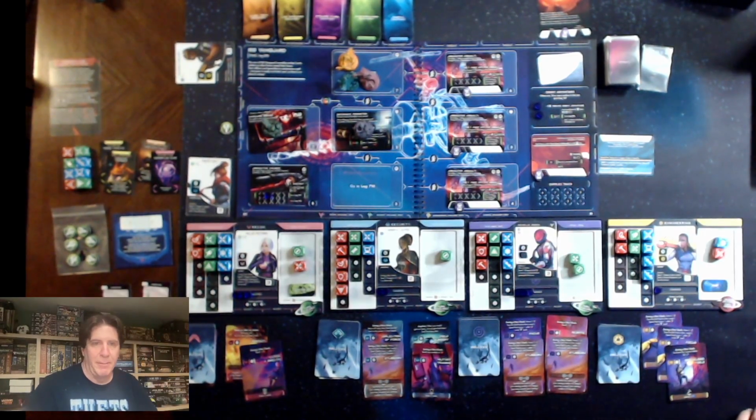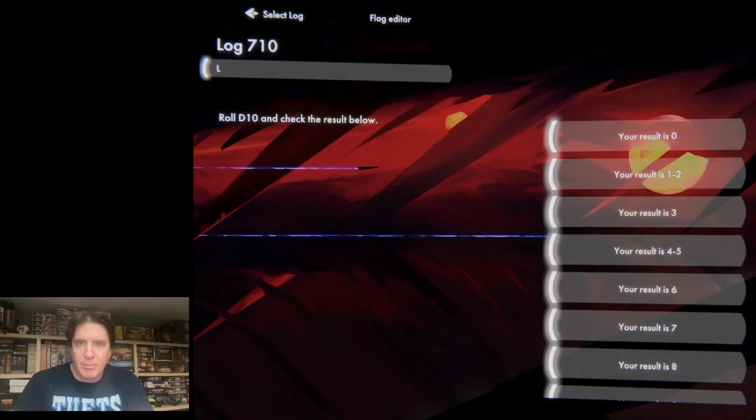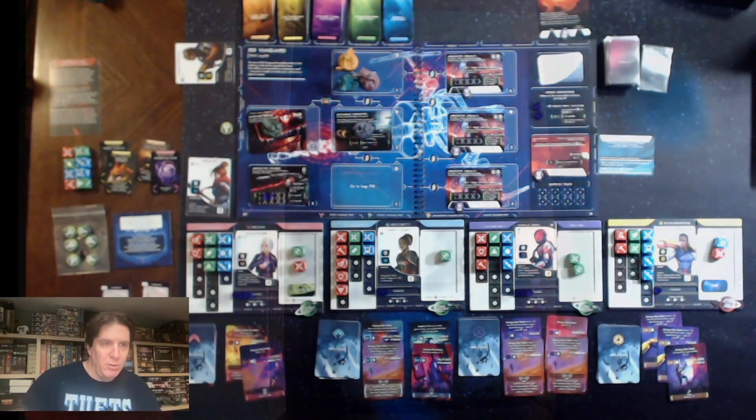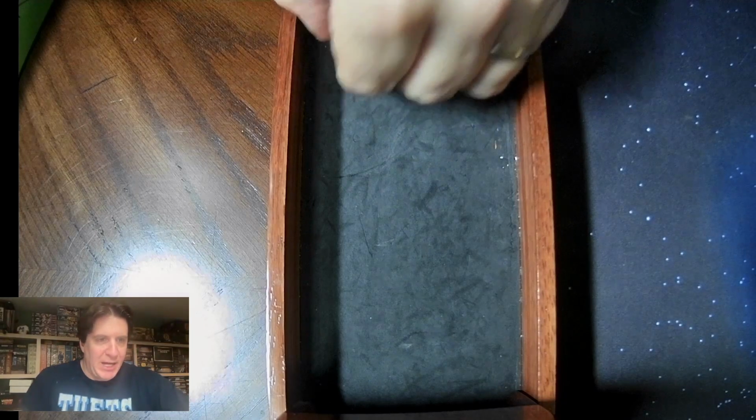So let's take a look at that. All right, log 710. Let's see what happens. We have to roll a d10 and check the result. All right, that's a 5.